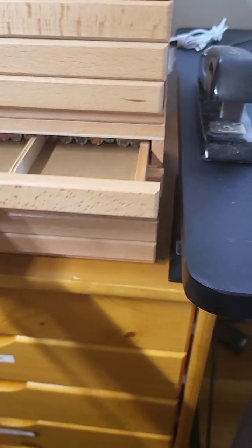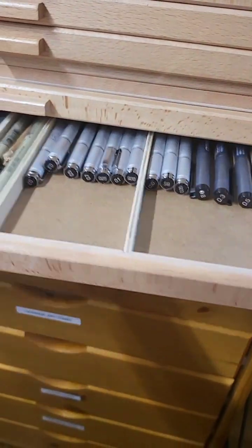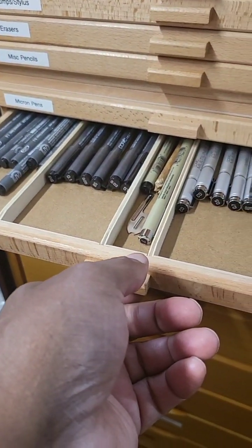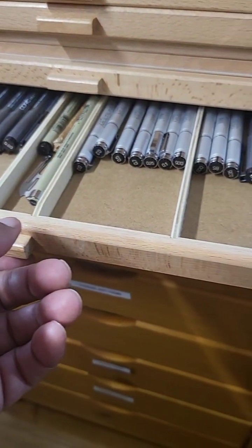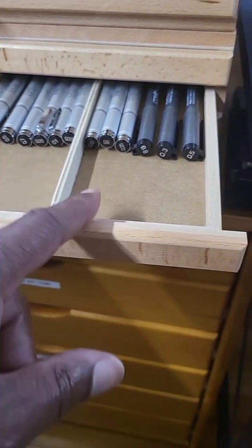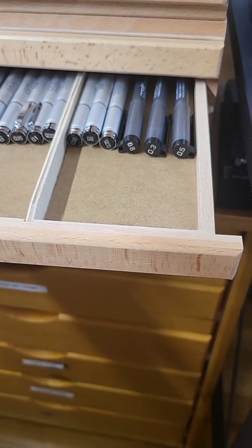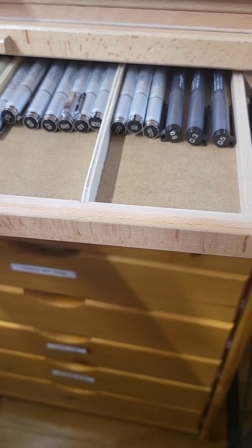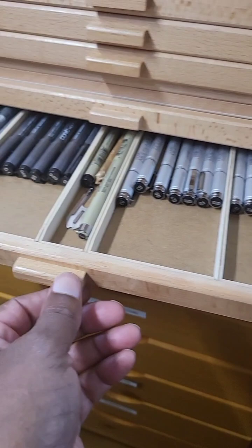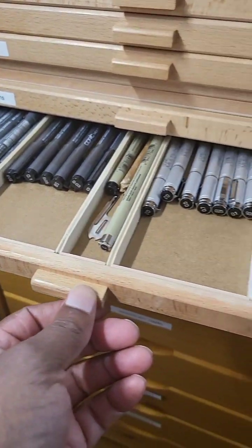And I still have packs elsewhere. Then these are my art pens. These are a little bit more advanced than the Microns. These are Copics. There's some Microns in here. This is Copic, and these are Copics. And this particular brand, I believe, is Staedtler. Yes. And this is a more serious drawer for me when I start to use these.